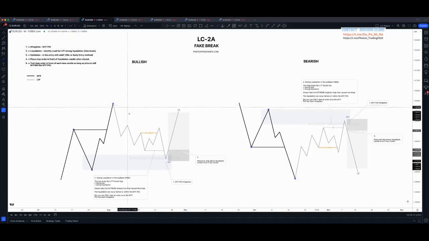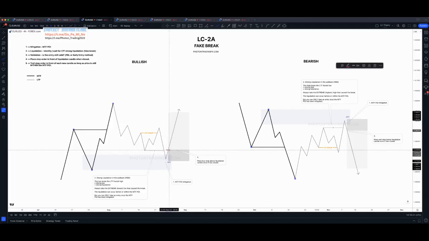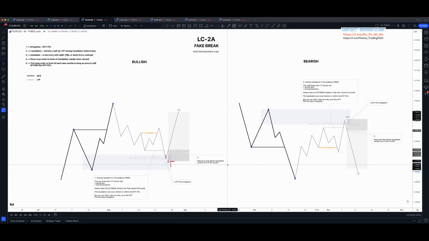And then step 4, right? Once we've got all of this, we then place our stop order, so a buy stop above the entry candle, and then we hope that price will tag us in. Otherwise, if price keeps pushing down, then we keep cancelling our order and then place a new order once the candle finishes printing, until eventually we get tagged in, or the POI fails and then the trade idea is over. Okay? But again, that'll become clearer in the next lesson.